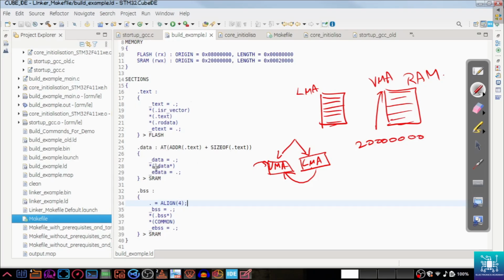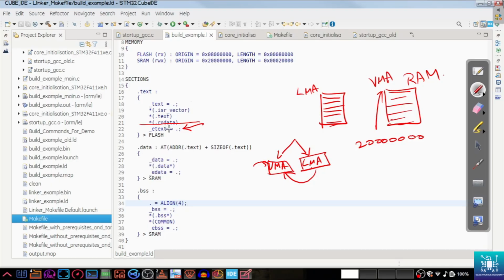So the job is to go to the LMA and pick up the data from the LMA. The LMA address is this one, etext, because etext holds the address of the LMA of the next section, because etext points to the address next to the end of the data here, right? So etext is going to have the LMA address. Underscore data is going to have the VMA address.